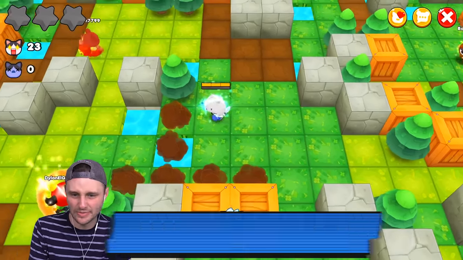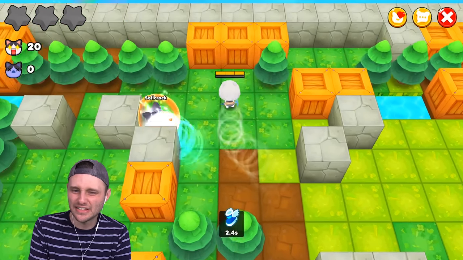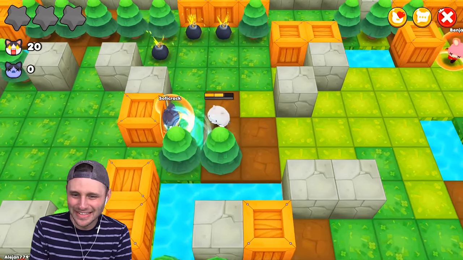Get out, idiot! Ooh, give me that speed. Hi out. I'm gonna destroy these bots. Freaking bot. There we go. Look at this. Let me get these buffs.